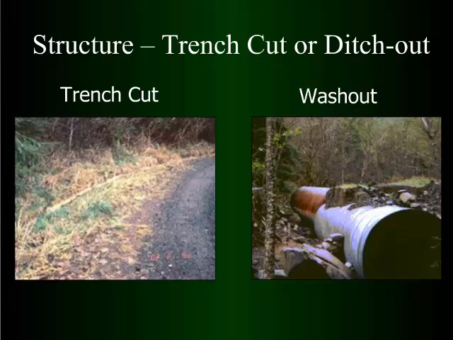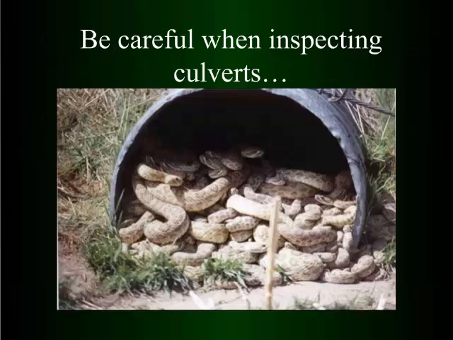And here's an example of a plug culvert and a washout. And if you're assessing your road needs, it'd be pretty obvious that you had to do something about that one. And the best way to inspect culverts generally is to look inside of them. If you have an assistant, usually have them do that.